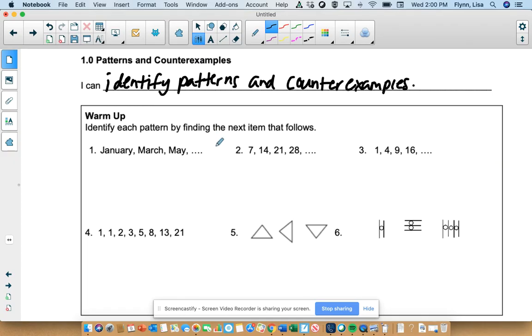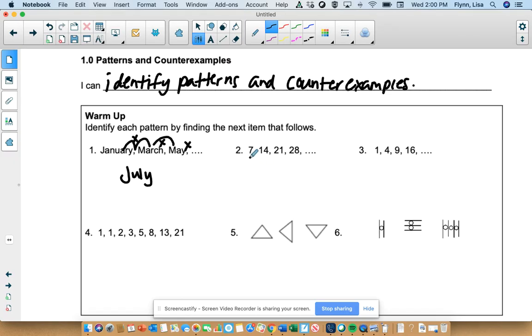So when I look at that first one, it looks like they're listing months: January, and then they skipped to March. They skipped February. January, skip, March, skip April, May, skip the next one, which would be June, and then the next one would be July. You've already paused, right? Because you've tried this on your own. We just make sure that you're interactive here.